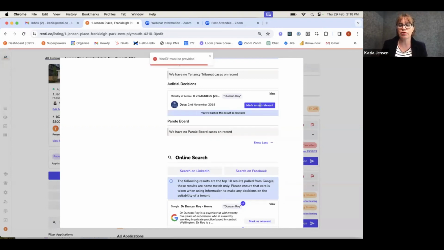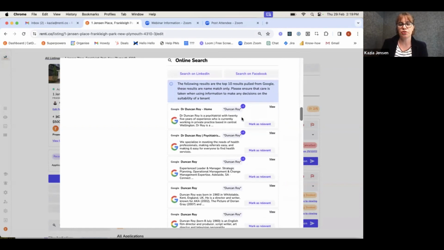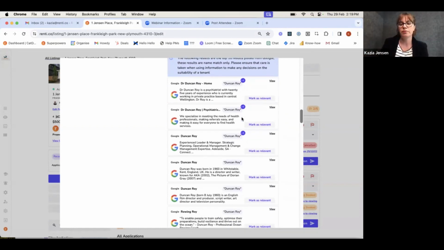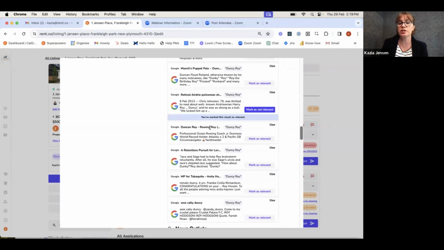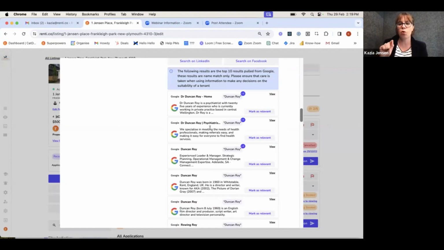When clicking this mark as relevant, what it does is it records on the application document that this piece of information was found, okay? So it records there and it lists all the pieces of information that I say as a property manager, this is relevant. Now, to explain that a little bit further, if we go down to the online search, which is done through Google, we don't record on the application document that when that name online search was done, all this bit of information came up. All we record on the application document is the ones that you as a property manager, when you are doing this process, mark as relevant, okay?